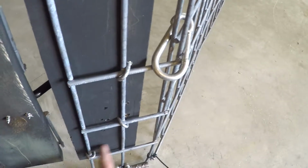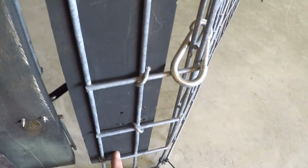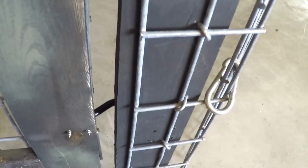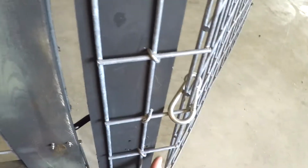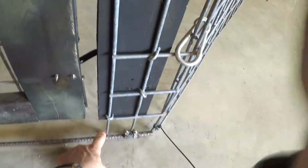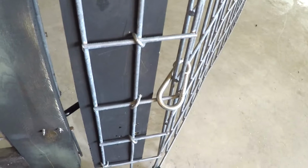So the last couple of things we're going to do is I'm going to drill a hole right here to put a stake in. Normally you would put a stake right here. I like to stake it down the closest to the action. So this is where the latch is, and I don't want this gate moving at all. So I'd rather have it right here along this vertical axis to stabilize it.